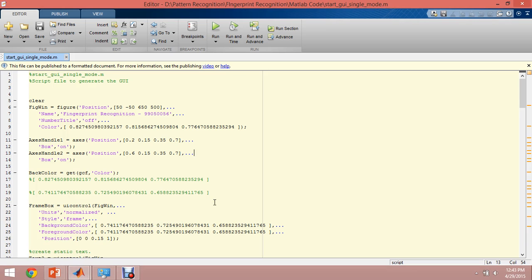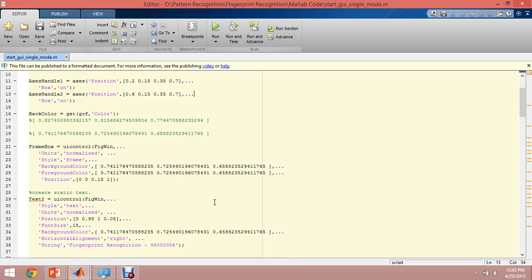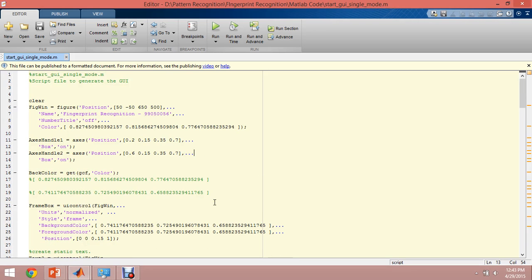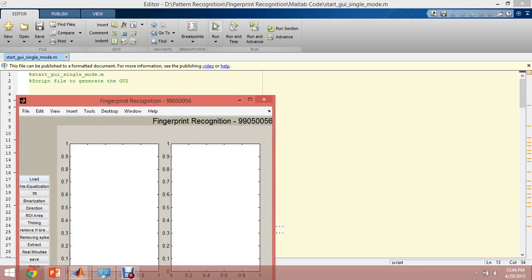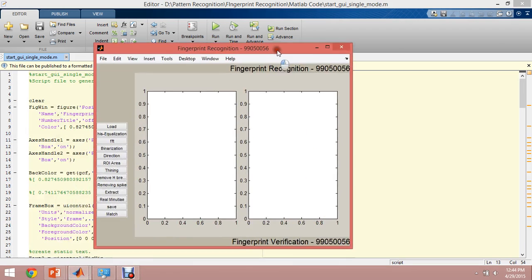This is the code developed for the user to interact with the fingerprint system. When a user runs the code, a fingerprint recognition system is launched.